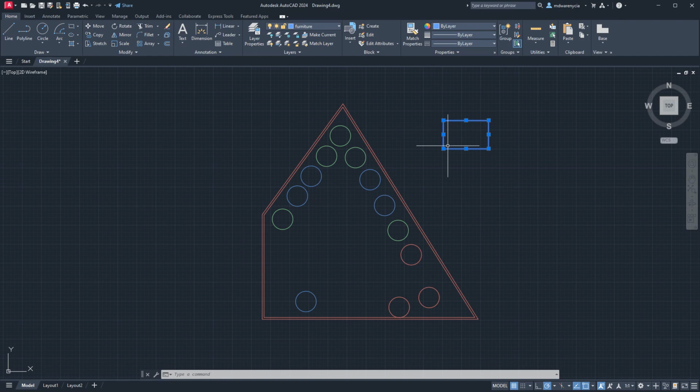Think of this: you want to always be working from the most generic to the most specific. So set things by their proper layer, and then if you need to, come over here and redesignate this with a specific override, right? So this shows up as the proper layer, but it's overwritten. If you want to get back, you can click on the drop down and return it to by layer or by block, which, yeah, is definitely where that thing was screwed up. I'll show that in blocks later.